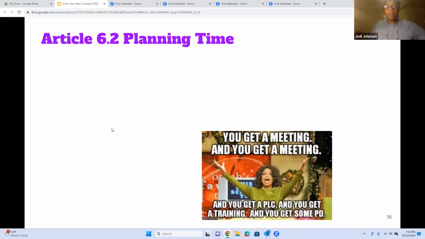But if you're losing your uninterrupted planning time, yeah. So if that second lunch duty you're being asked to do is not a part of your normal day, and it cuts into what's identified as your planning time, you should be paid that amount.